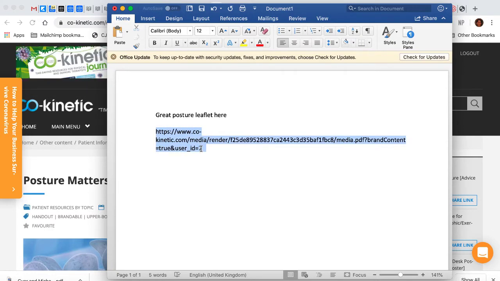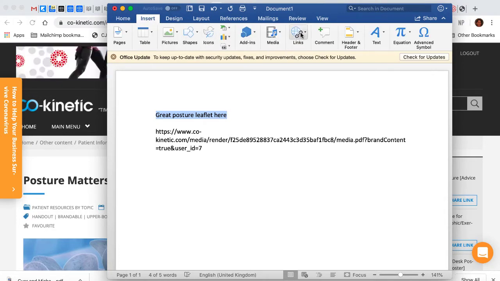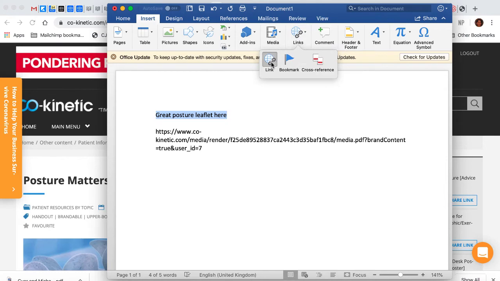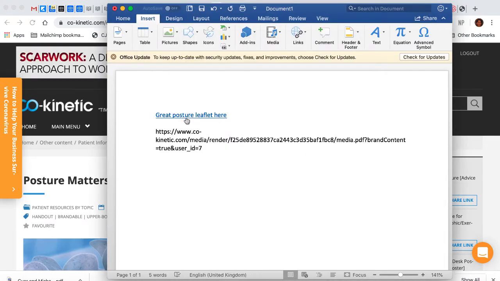But obviously that doesn't look like a particularly nice way of sharing a leaflet. So instead of just pasting the leaflet link in there, you add it as a hyperlink. In Word, I think there's a function somewhere which says links. You add a link, click OK, and that makes it a clickable link. You can do that in just about anything. Emails, I'm sure you'll all be familiar with doing that, but that just means you can make the link much more presentable and not quite so confusing. So that is basically what you would use in a nurture email.